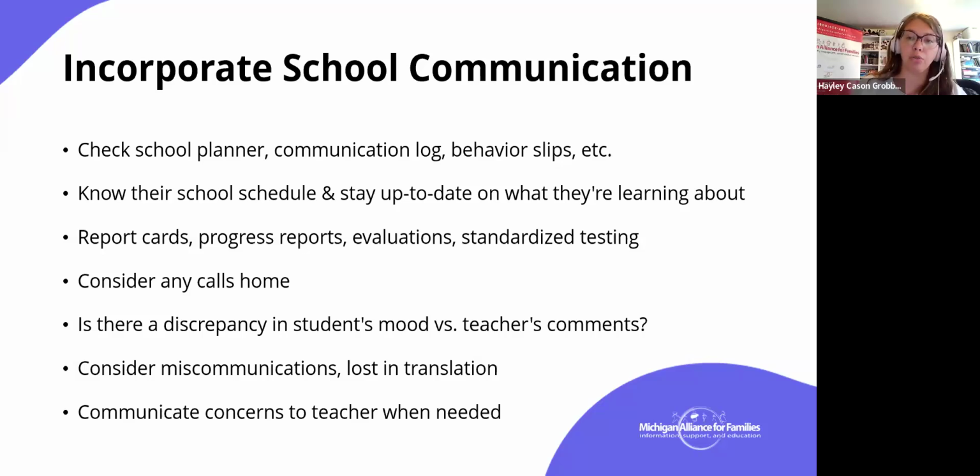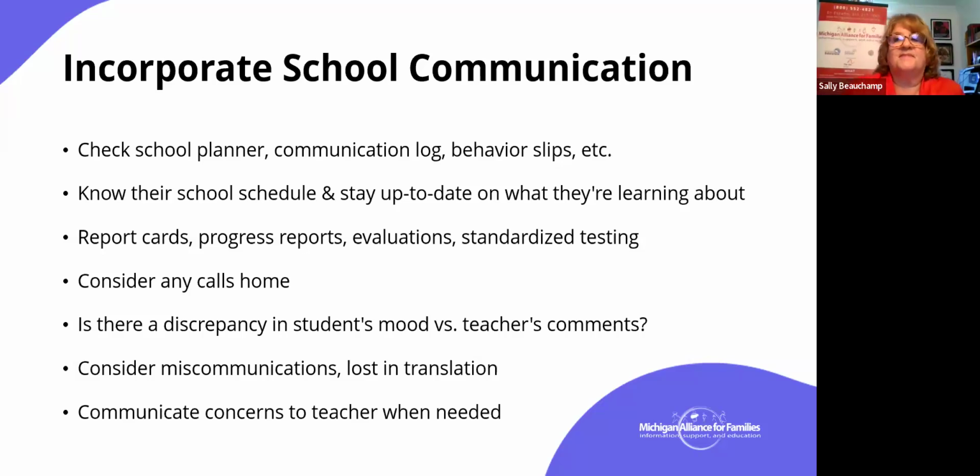You also, if it's a good call home, you want to take the time to really strengthen that and give that positive reinforcement to your student. So maybe they did a great job not interrupting their peers all day, and you want to just tell them, "So and so called me. You did such a good job today listening with your ears." My kids are younger, so we do a lot of listening with our ears. And so you want to really reinforce those positive calls home and make sure that they know that they're being recognized for putting in that hard work.